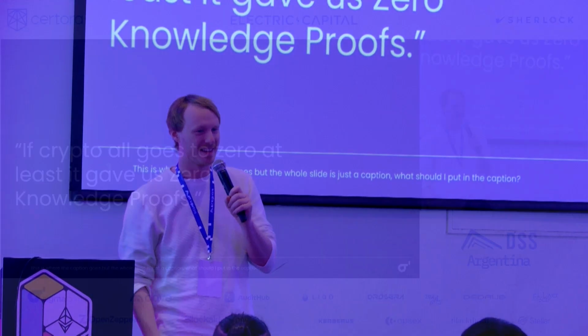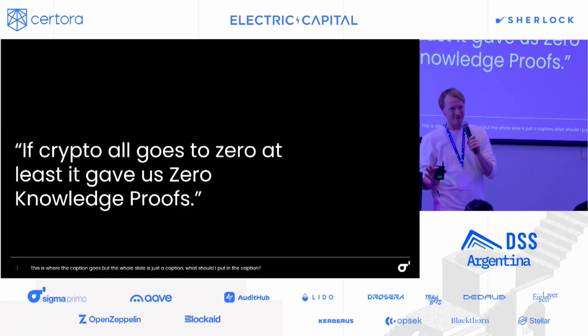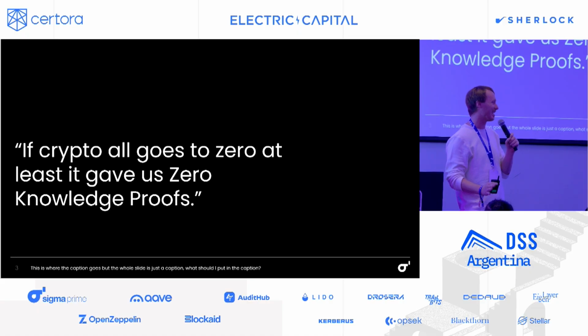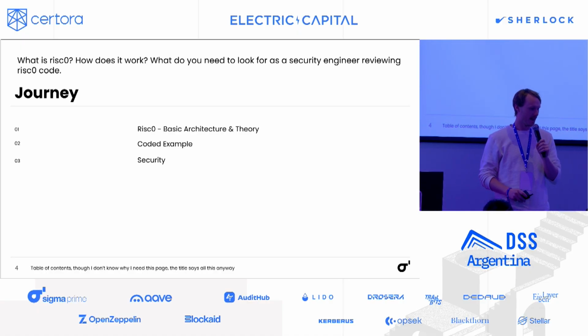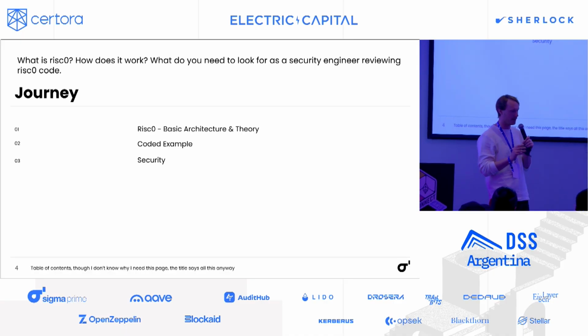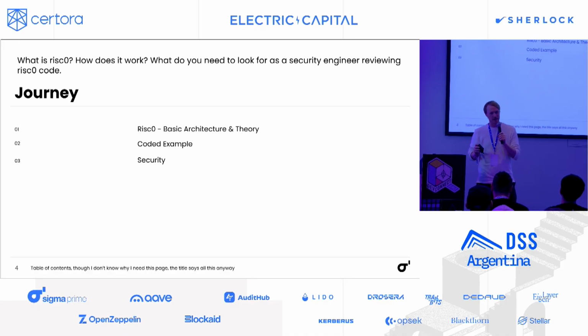to do maths. If the last talk was too math heavy for you all, I'm sorry, it was great. It was the right amount of maths, but this talk won't have any maths at all, so you'll feel relieved. Now, what is RISC Zero? How does it work? That's what we're going to be looking into, but really going to focus on applications, as in people who have written code for RISC Zero, rather than diving really deeply into the RISC Zero VM.